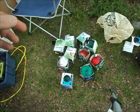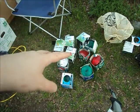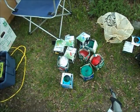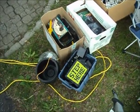Okay. These are all my unused spotlights. So I have 2 yellow, 1 blue one, 3 green, 3 red and 1 white, unused. These have never been used.